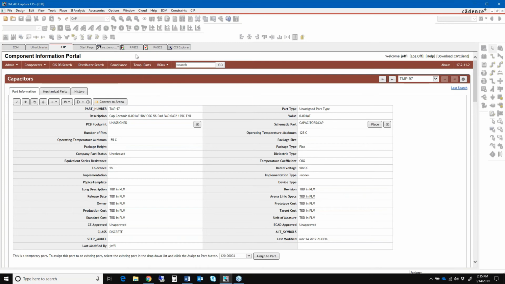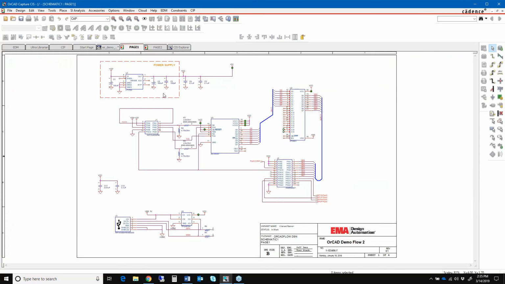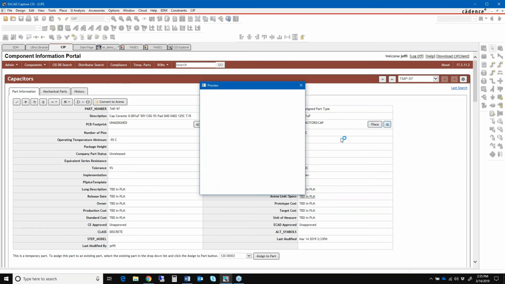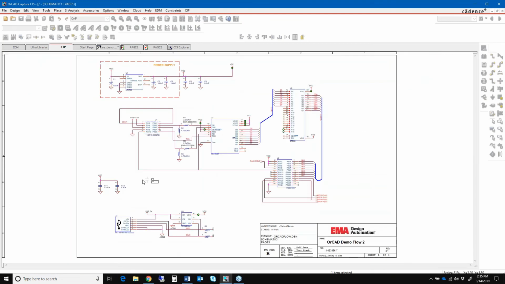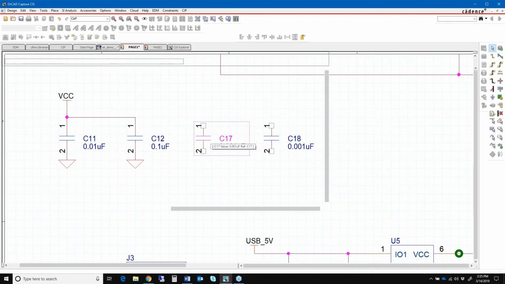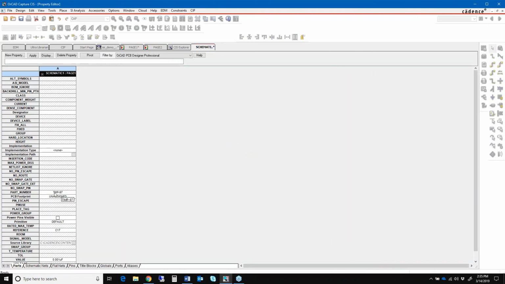On this schematic page, because I'm going to use this schematic for the bill of materials, I'm just going to place it. Right within Orchid, I have this part created. I can preview the part and place it in my design. Maybe we place two of these parts in here. Now we have these parts, they have the information that's transferred, and it's tracked as a temporary part.